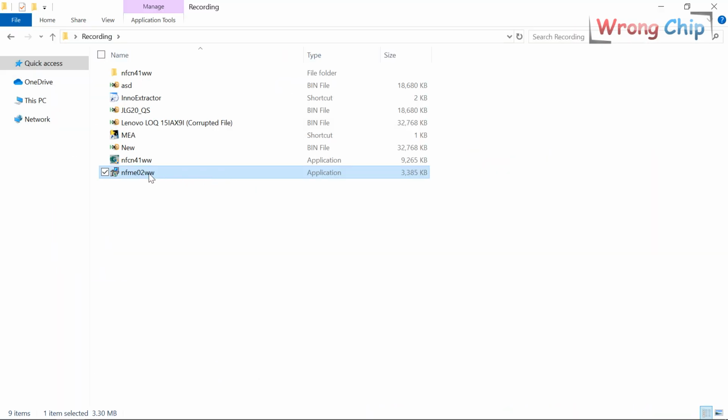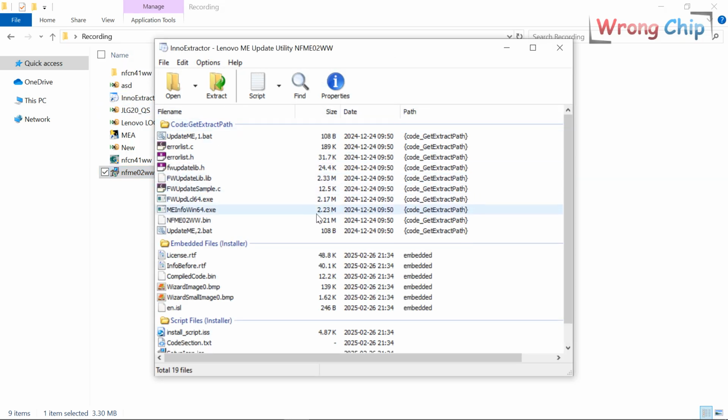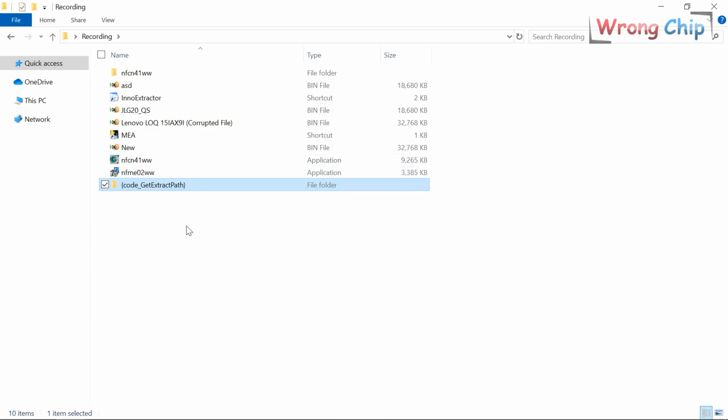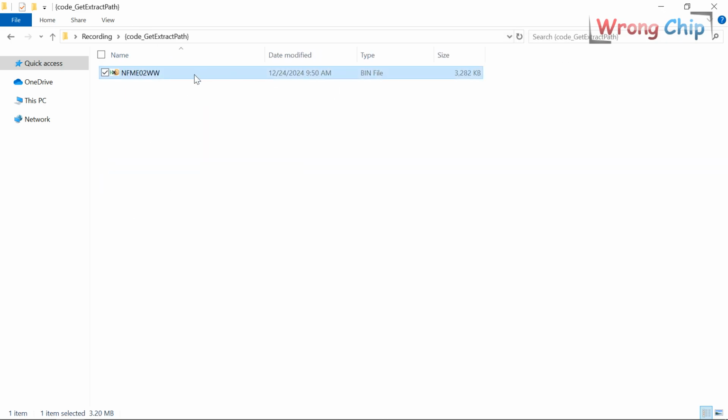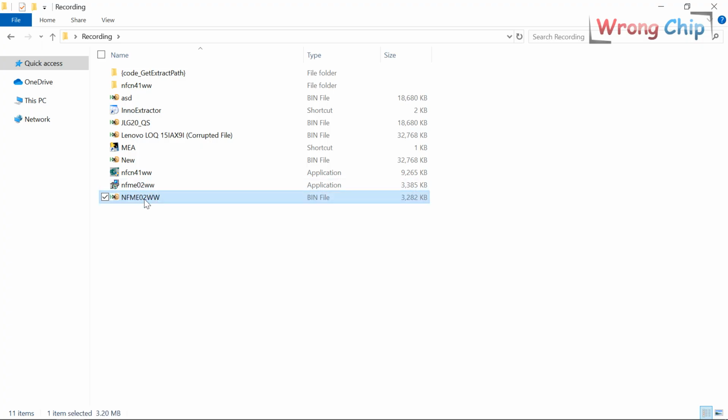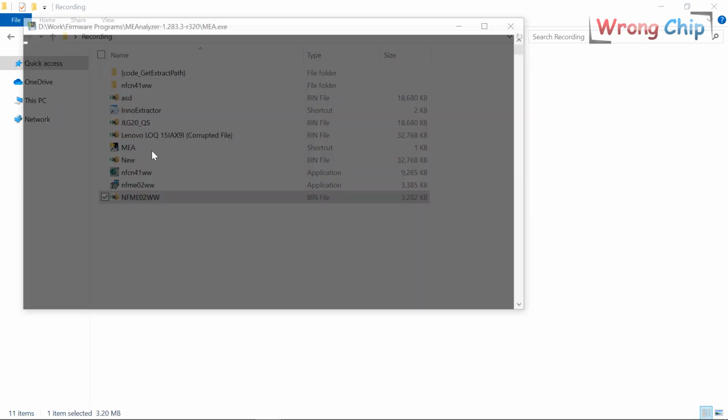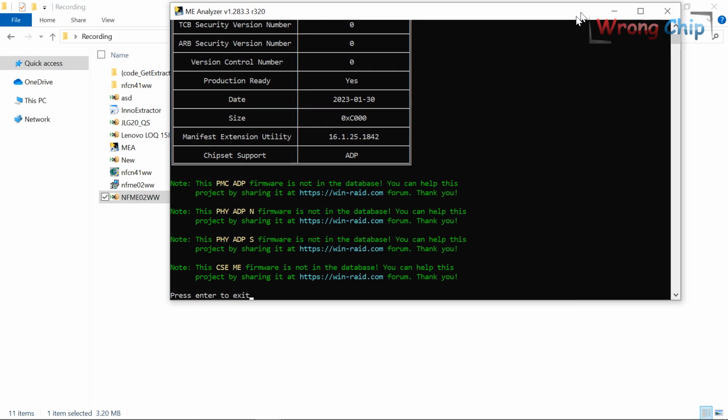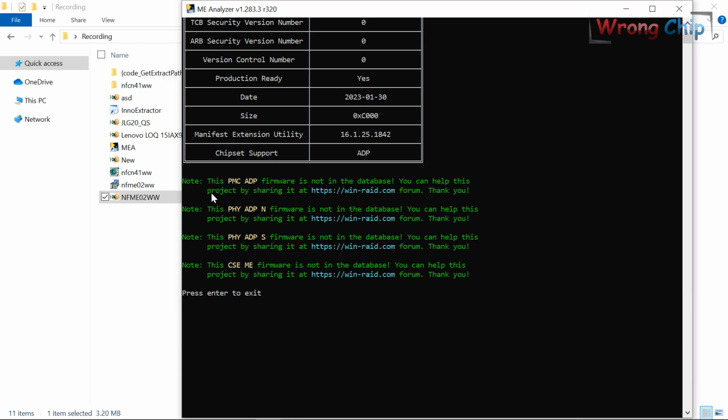Here is the file. I will use the Inno extractor to get the bin file. This one. Yes. Now I can analyze this file to see if it is suitable for my file or not.